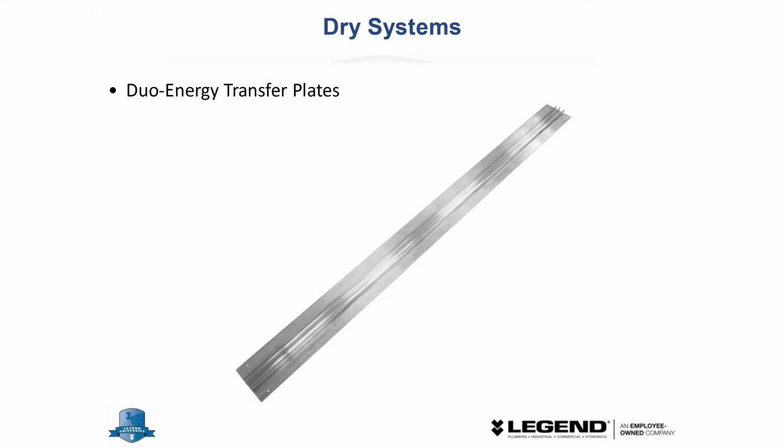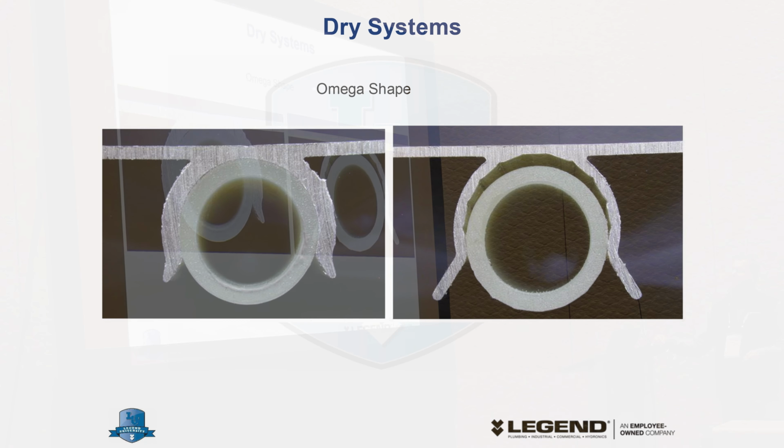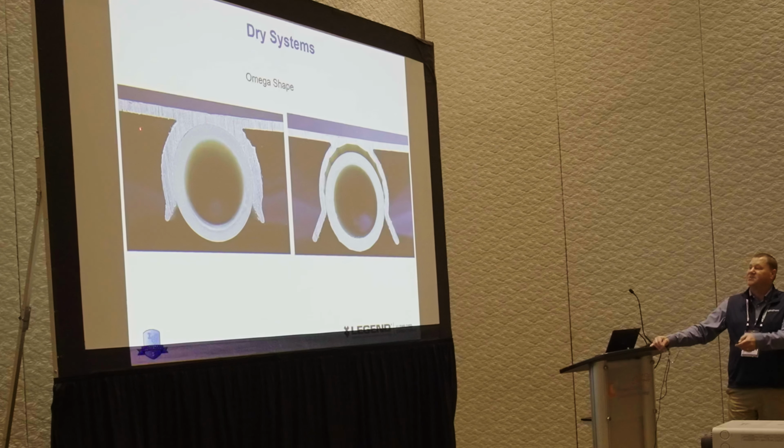Taking a heat transfer plate and getting your tubing in there properly. A lot of these heat transfer plates, all of them in the industry, have an omega shape in there so that the tubing is forced into there and it's tight. Again, this tubing has to transfer as much heat as possible to this plate. If you don't get the tubing installed all the way and you have that gap in there, you're not going to get the heat transfer that was expected out of there. Your system may not work the way that we designed it.